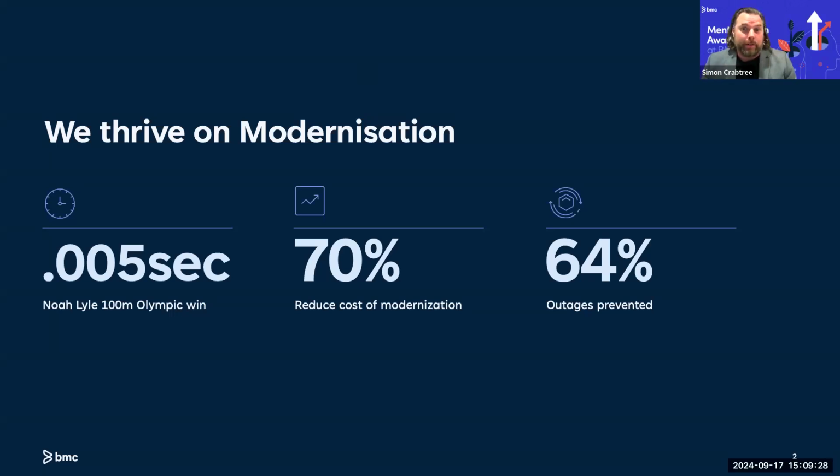And you may ask, well, how do we know that? How do you prevent an outage that hasn't happened yet? And that's, of course, a fantastic question. But the answer is that we have all the data, and we have all the monitoring processes on that data. We have the outages that happened in the past. We have the automations that we've executed to fix those things in the past. And we have our Helix platform that is predicting when the next outage is going to happen, based on the metrics that we've got today running through our systems and based on the historical data that shows when outages have happened, and we can take the appropriate automations to prevent that outage happening. So we're really quite proud of being able to modernize our back-end IT systems to achieve such a fantastic result.